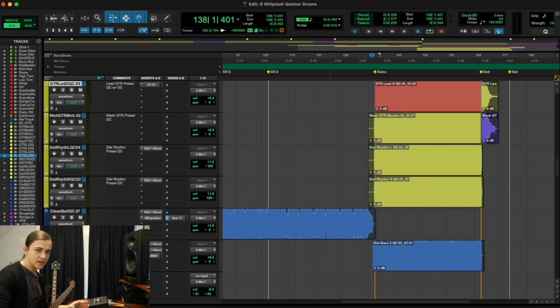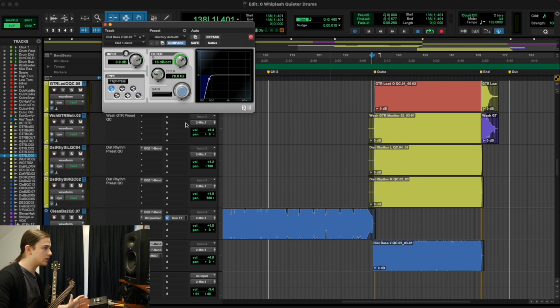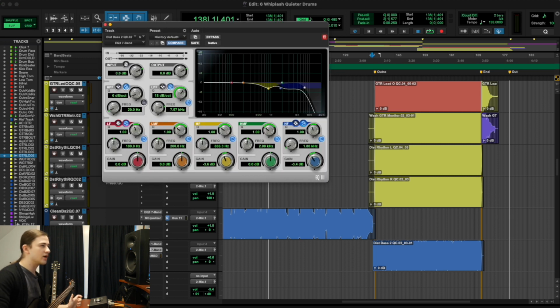In terms of processing, again, I'm doing pretty standard stuff. There is a low cut on the bass, and that's to make space for the kick drum. I also cut off some of the highs because when I'm creating tones, I tend to go brighter than I think I'll need, just by a little bit, because I find it much harder to get nice sounding high end when there isn't high end, versus making something darker, which is significantly easier.